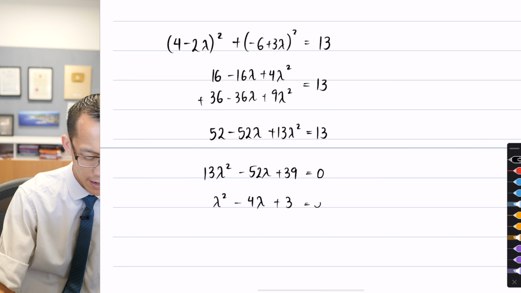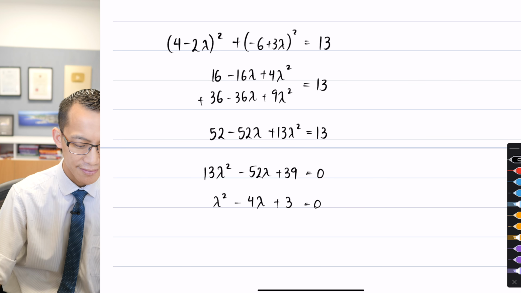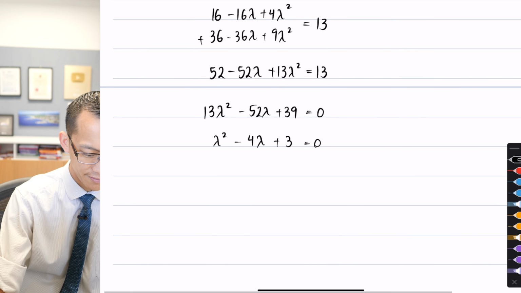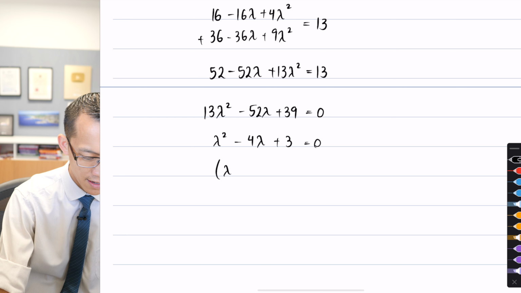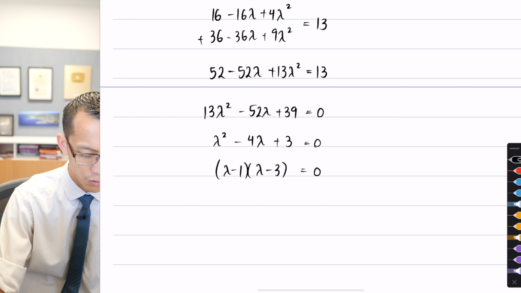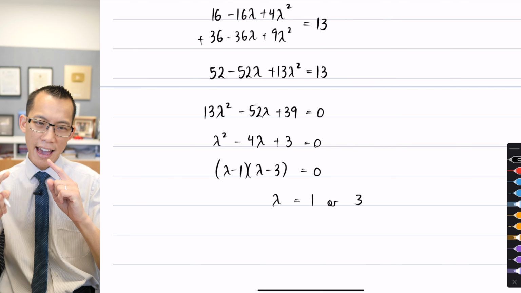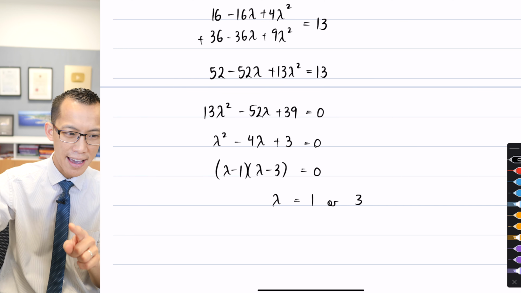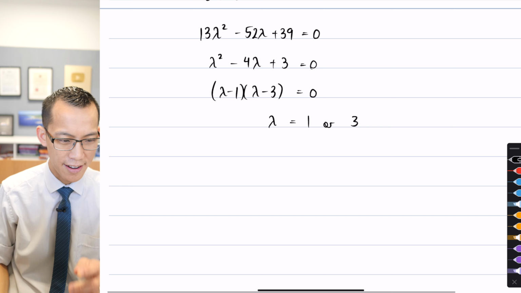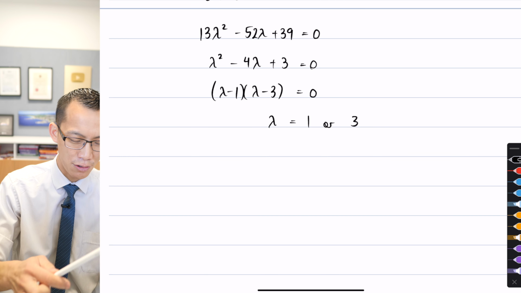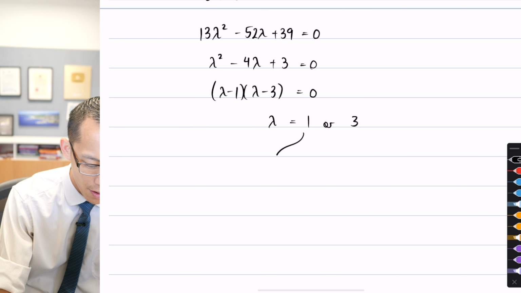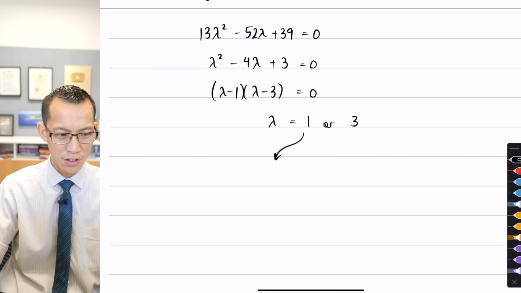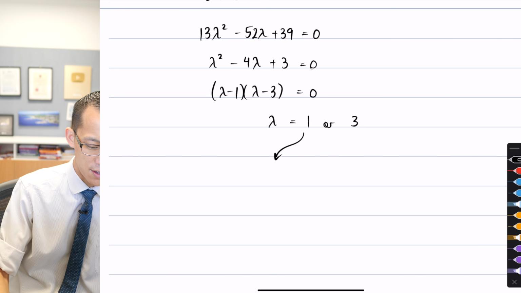So can someone tell me the factorization? Fantastic. So that, of course, gives us our two solutions, lambda equals 1 or 3. And remember what lambda is telling me, like how far along to go on the line, right? So if you have a think about doing the substitution back into our original equation, I'm actually going to let you continue doing this, but I'll just do it for one just so you can see.